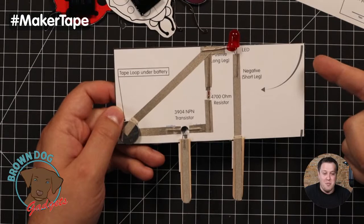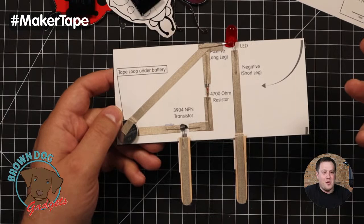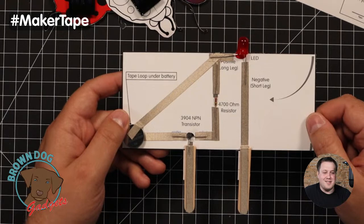Speaking of things that warm up, let's talk about water. Wow. Water. So this is another circuit. Oh, sad trombone. Pete sound effects. The crowd enjoys that one.